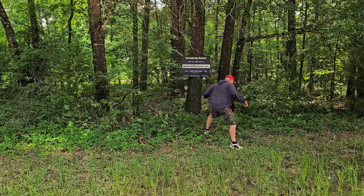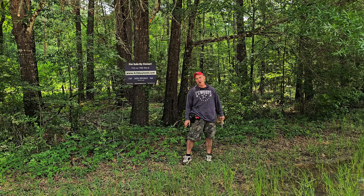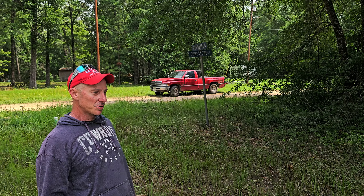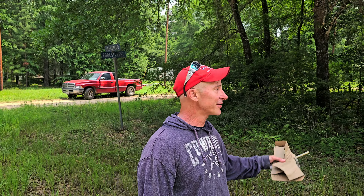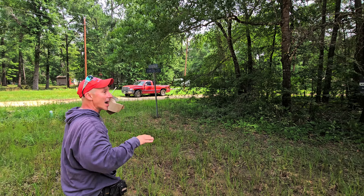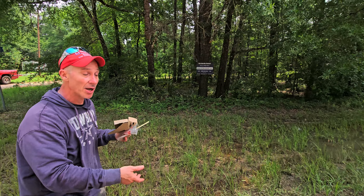I cleared up the front. My sign is right here — catch up, 43 Byland, the world's greatest sign. I'm going to lie and tell you it's blue but it's really purple — they screwed up on the coloring. But the sign is great and you can always find the property because it's right next to mine. It says Forrester. If you look at the street sign, it says Deerfield and Forest Crest. Forest Crest jets that way — that's the road I want you to do your lot from. My dirt guy likes this road to come in on.